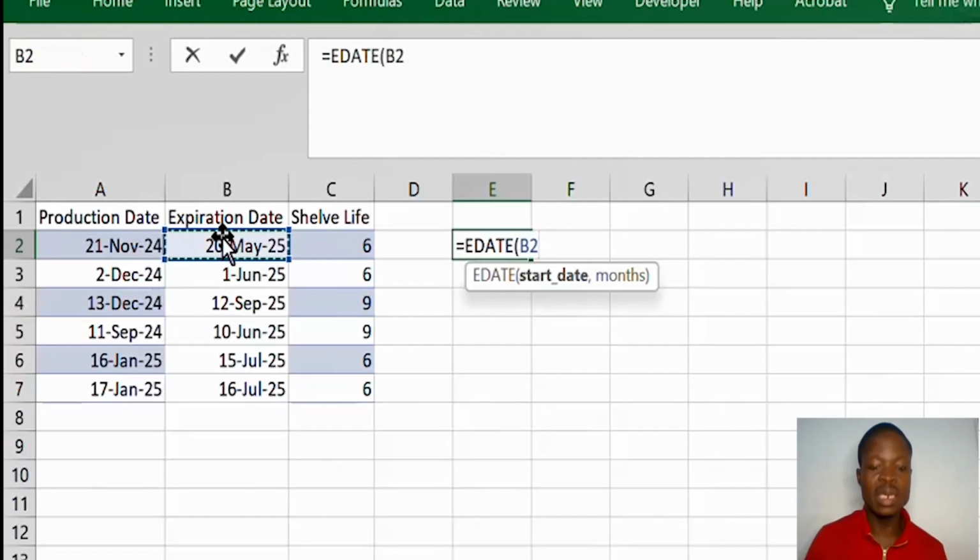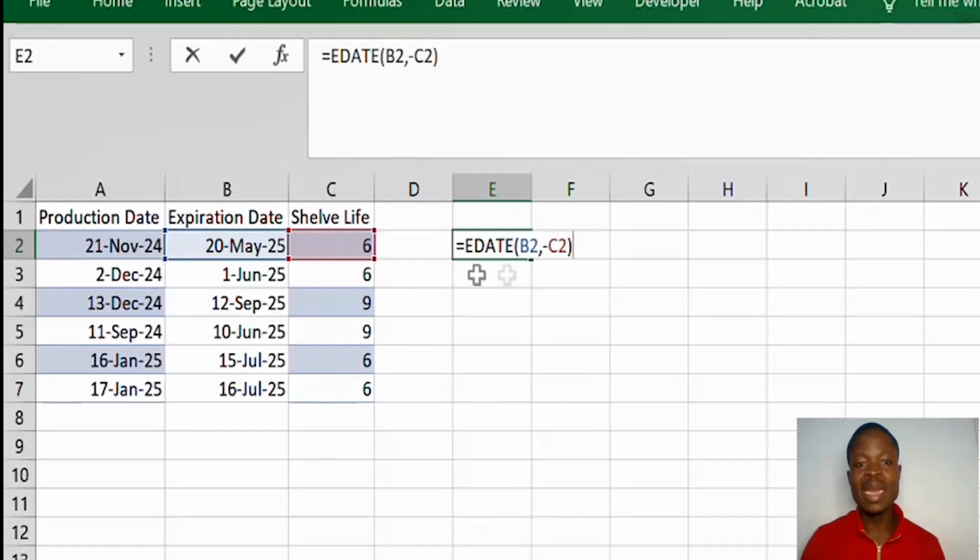So I'll just select the start date. Then in this case, like the other time, we only selected the month, but since EDATE actually adds, what I will need to do is I just need to manipulate the formula, and then I will add negative to the month. So once I do this, I'll close parenthesis. So it's as good as I'm adding -6. But in natural sense, I'm actually subtracting. So it's just a way of achieving what we need to achieve. And in this case, remember we subtracted 1 from the date to arrive at the expiration date. So since we are going back now, we need to add 1 so we can get the right result.